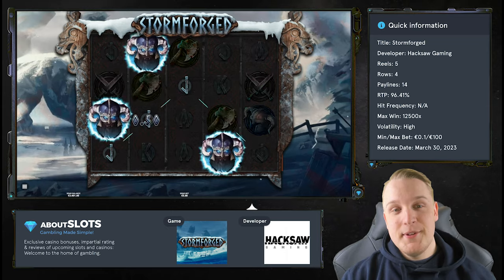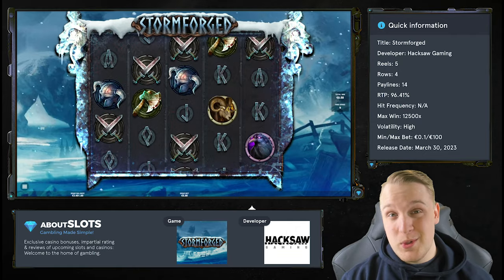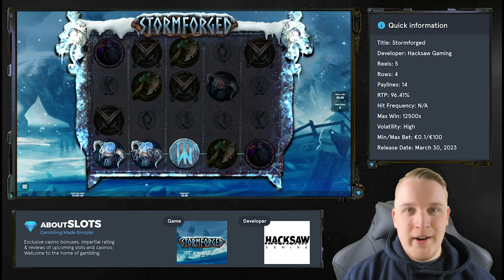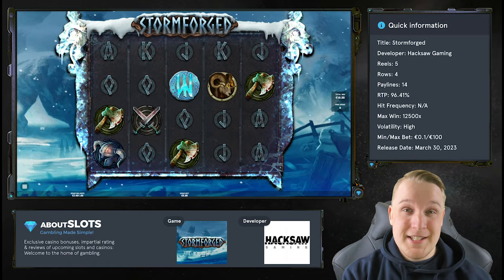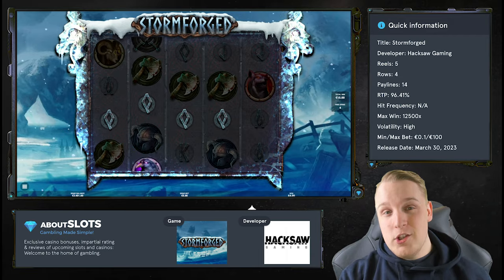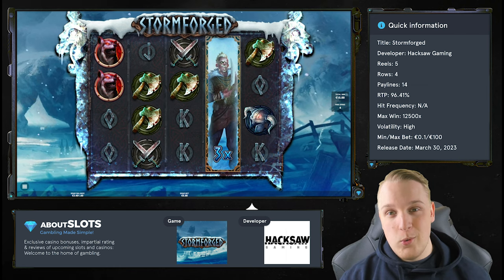The second bonus is the Warriors of the Storm, triggered by landing three or more Viking scatter symbols, which are the blue ones. This is sort of a super bonus where any hammer of Thor that lands will forge that reel into a wild storm reel for the remainder of the free spins. On each spin, storm reels will be filled with a raging storm or reveal a Viking warrior.